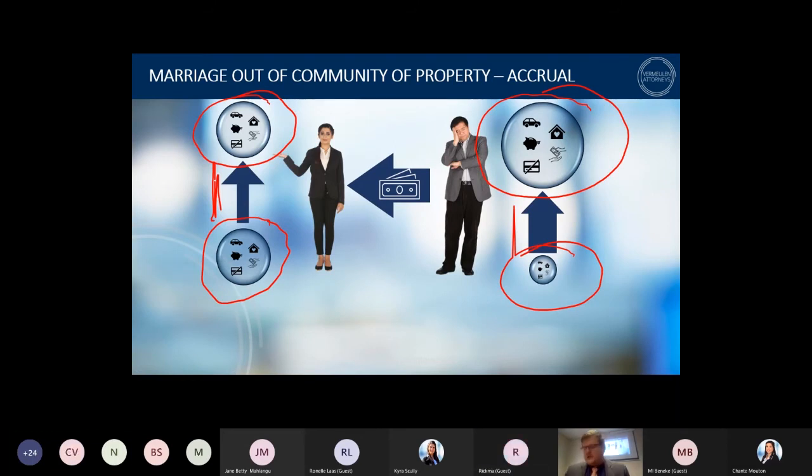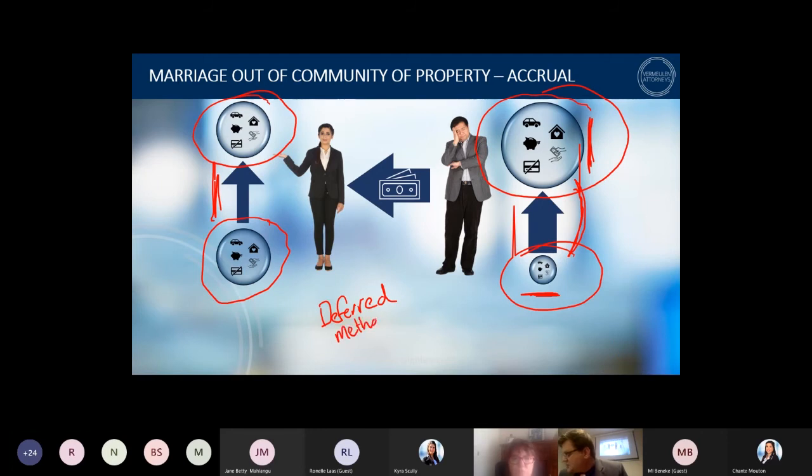All right, so if we look at our position on the right, we sit with a much smaller commencement value and a much higher ending value. That entails our commencement value being, i.e., at the start of the marriage, and our ending value at the end of the marriage. Now, accrual is constituted by the difference between these two figures. What is accrual, therefore? Accrual is a deferred method of sharing in growth, and please do forgive my terrible handwriting on the screen.